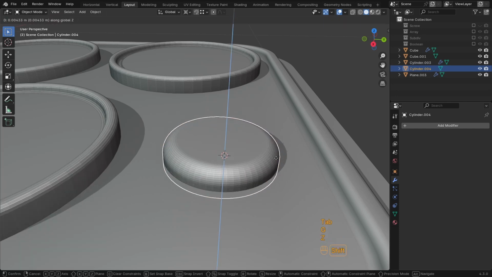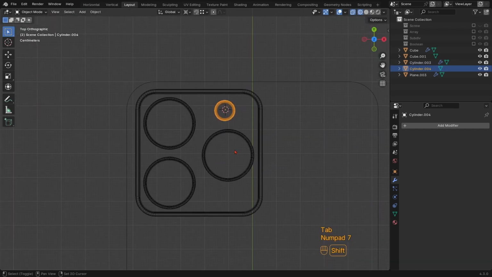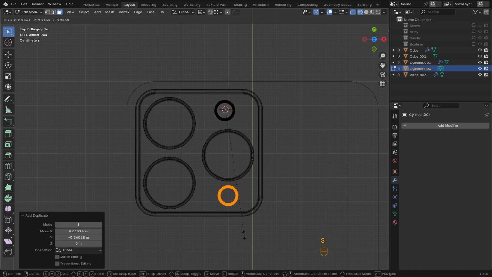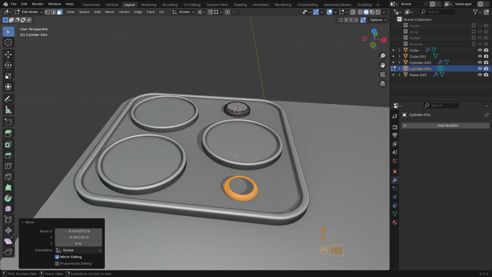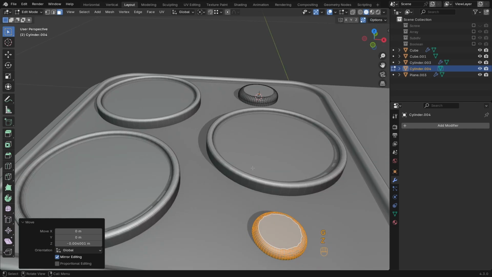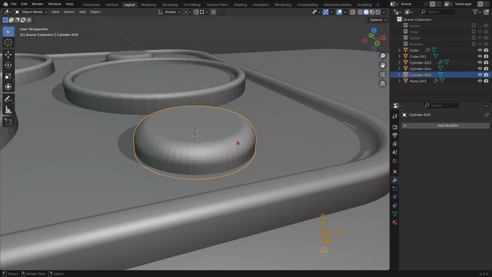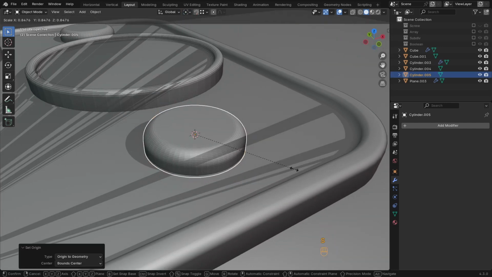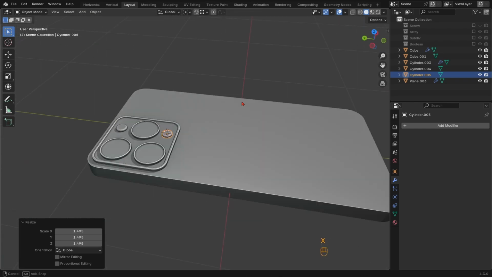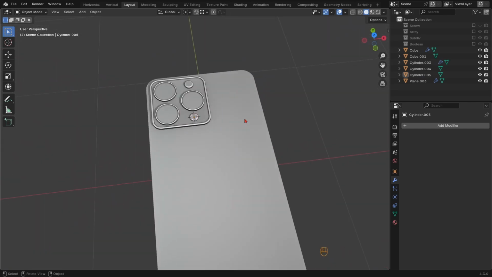That's the reason why we are just modeling it faster. Let's press Shift and D to duplicate it, move it down and scale it down as well. So that's about the back side.